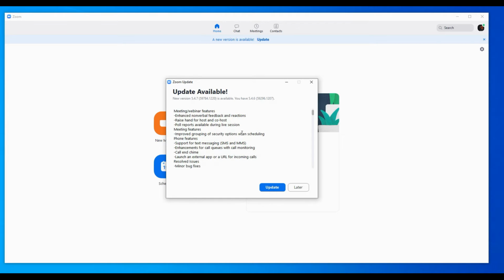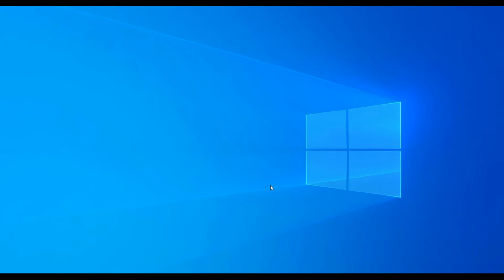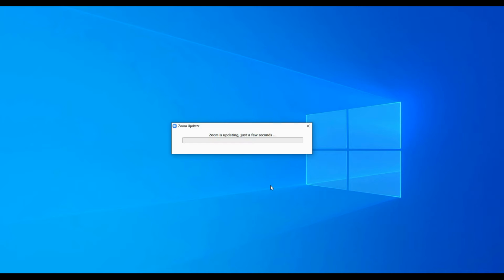You can see they made a lot of improvements. So you can see that in the little description here. It's always good to check for updates because sometimes there are bug fixes or camera fixes, general maybe new features. So it's always good to update, especially before you join a new meeting. So we click on update. It's going to close the program and then reopen it here once it gets done updating.